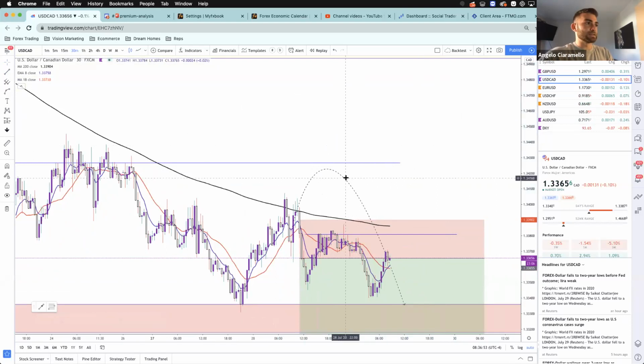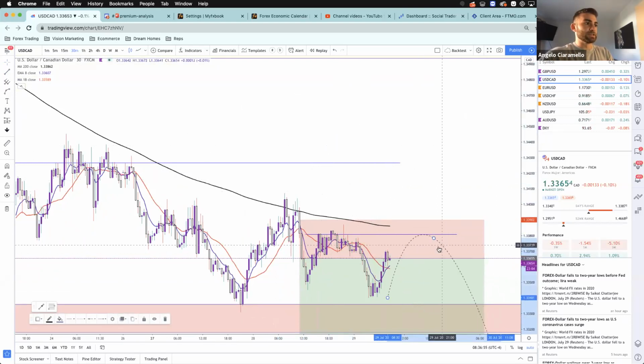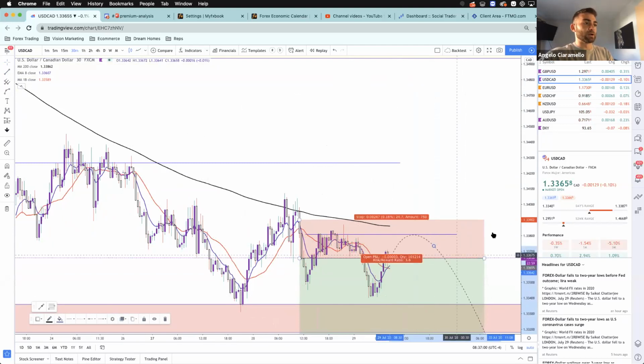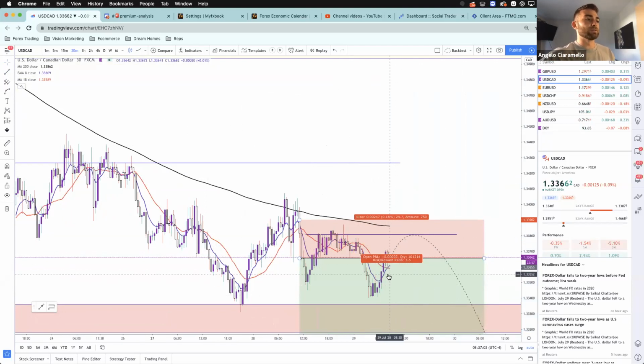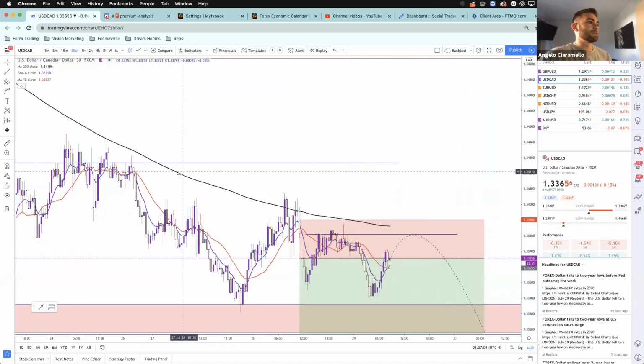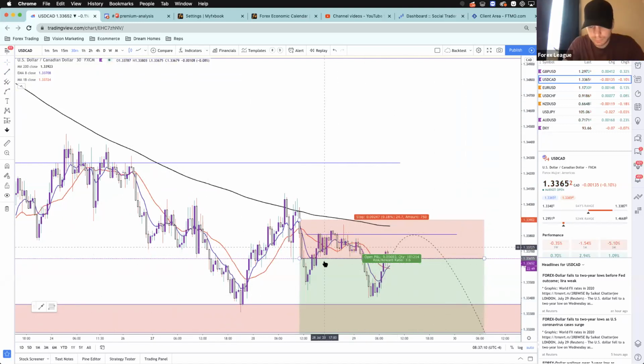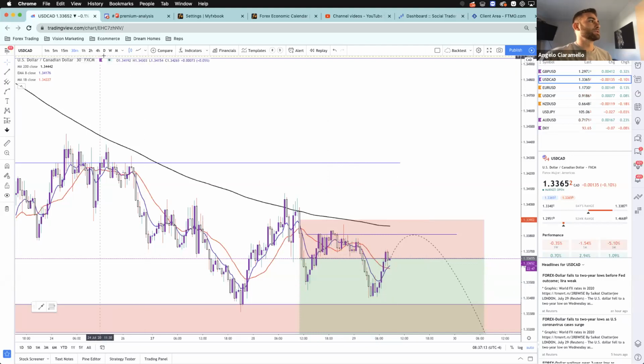I'm going to delete this, clean this up. So this is what we're looking at right now. This is what we're monitoring. Whether you want to hold into this level or you want to close right now is up to you. We're gonna just stick to structure. I do think this thing could continue to fall out. It's kind of just consolidating right now, and it could just break out here depending on what DXY does as well.